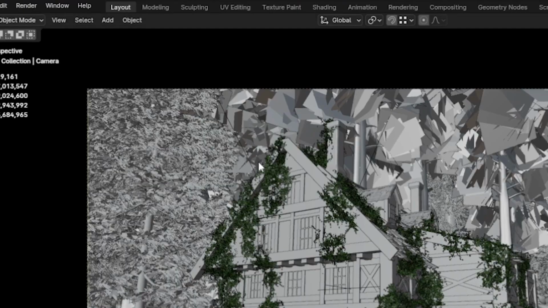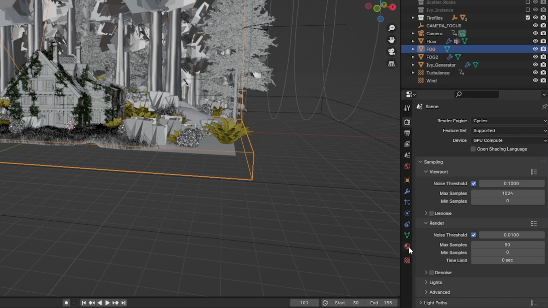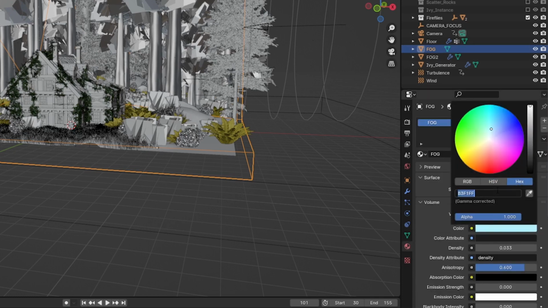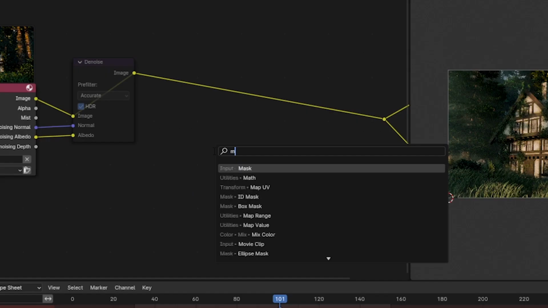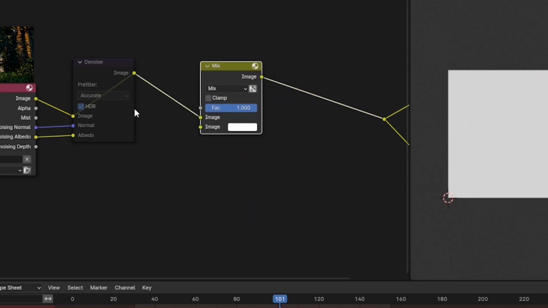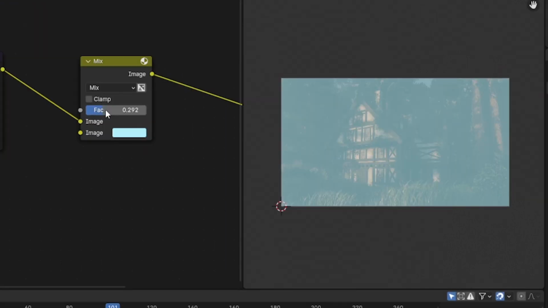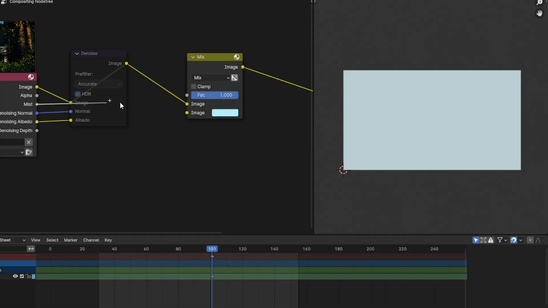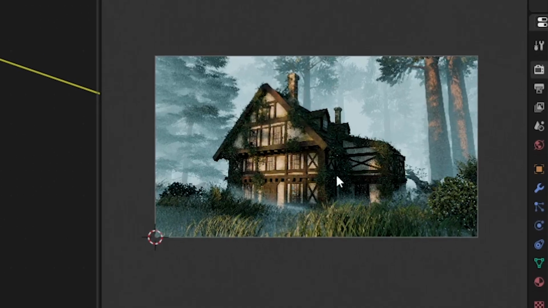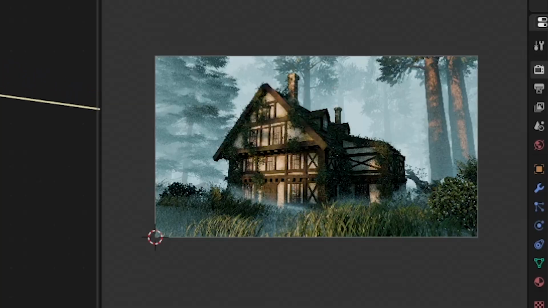Now I'll make use of the mist pass to add even more fog to the scene. I want the mist to be the same color as the fog in my project. So I'll hop in my layout really quick, select the fog object, and copy the hexadecimal code value with Ctrl-C. Back in the compositor layout, I'll add a mix node, plug the main image into socket 1, and the copied color into socket 2. The slider blends between these two, and the mist pass will go directly into the factor. This has added fog only in the areas which are white, and whatever was white were the things that were very far away from the camera. So this added fog in faraway places.